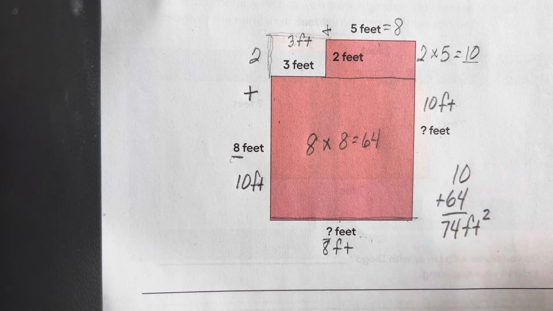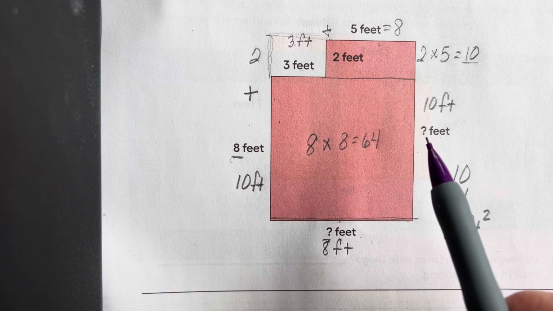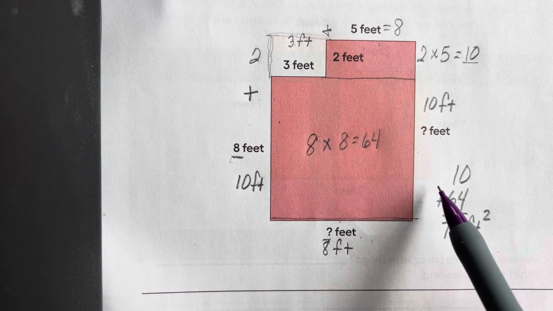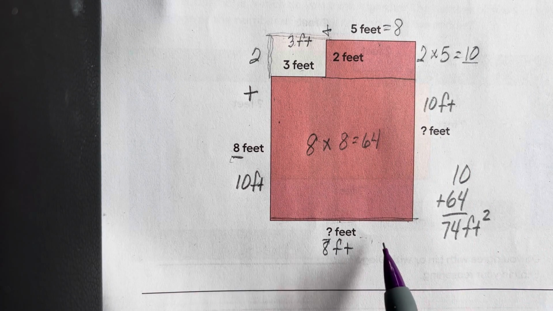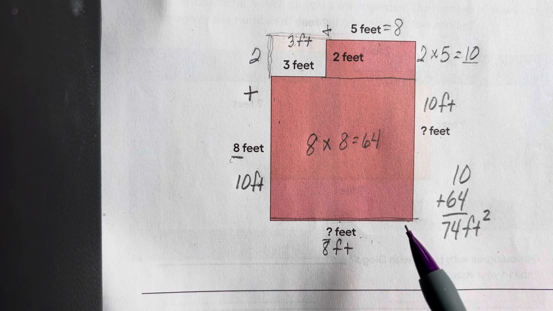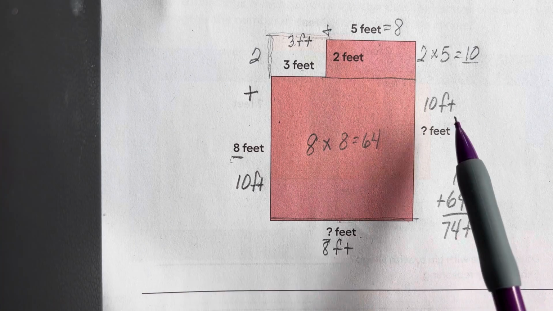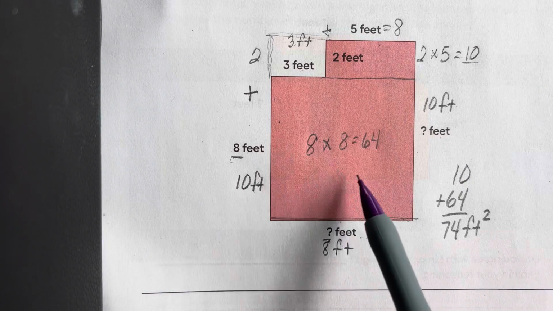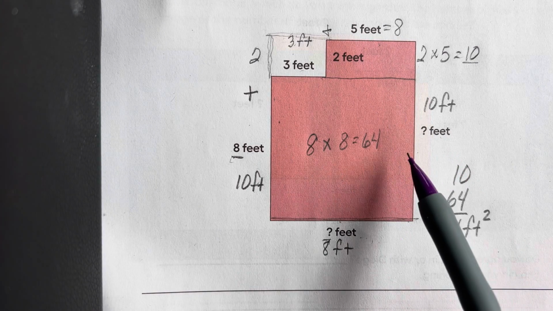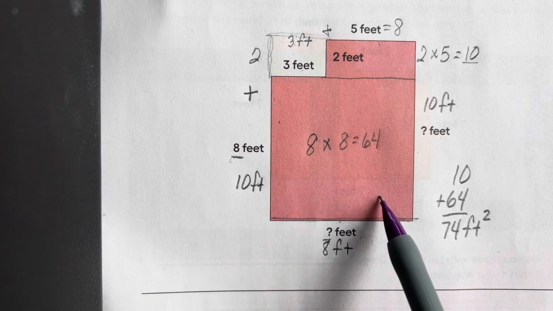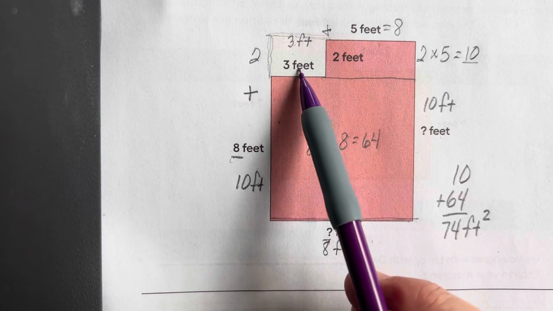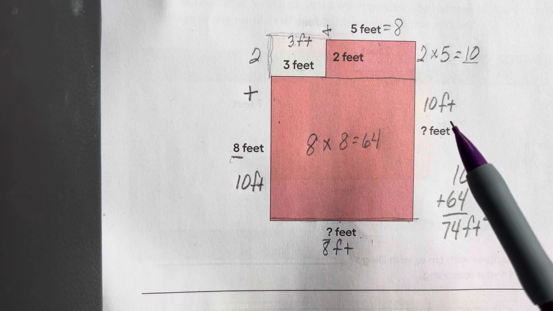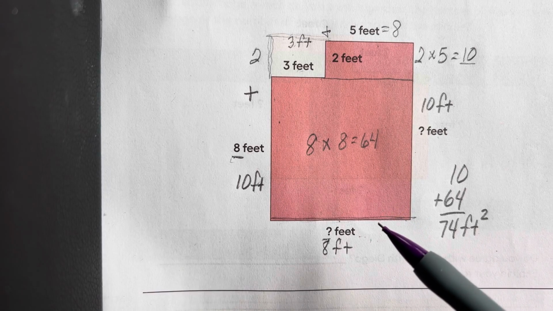Now, this is a little frustrating because we take all this time to figure out this side, all this time to figure out this side, and maybe we won't even use it. But the standard is the kids have to figure out these missing bits of information and the area of the whole thing. Some of you might think, why don't we figure out the whole thing and then just subtract out? That's perfectly okay. A lot of kids just in 3rd grade don't think about subtraction.